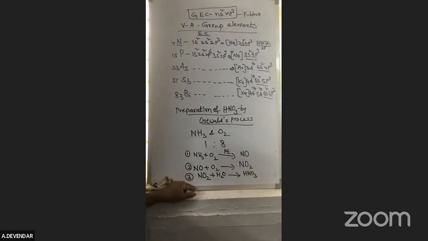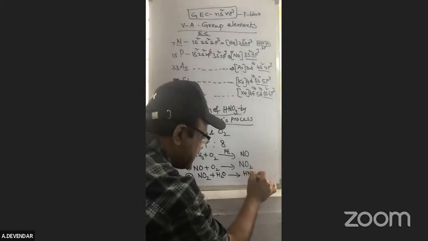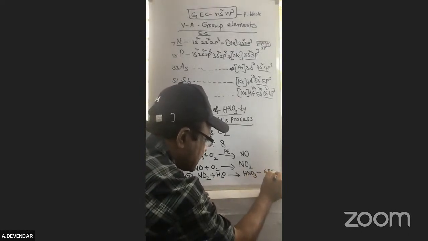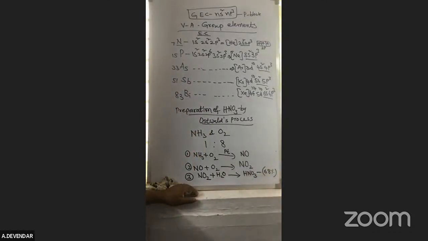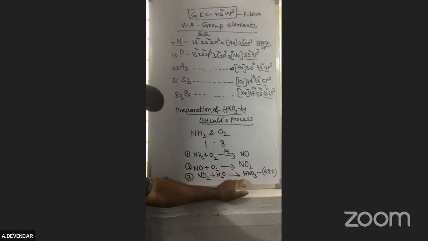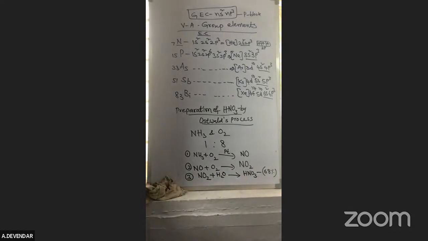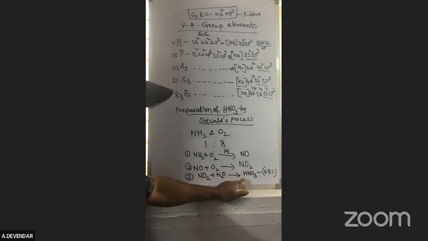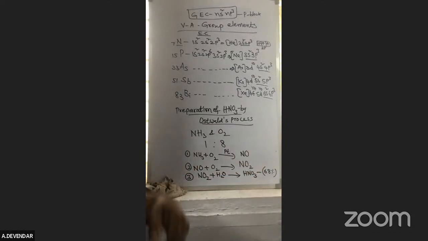But in this third chamber, whatever nitric acid is obtained is only about 68% concentration. If I want 100%, what do you do? Again, it is treated with sulfuric acid. Why is sulfuric acid required? Sulfuric acid is a very important dehydrating agent, meaning it removes water molecules. Since 32% water is present, it reacts with the water and immediately removes it, giving 100% nitric acid.